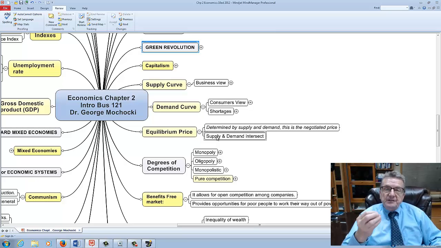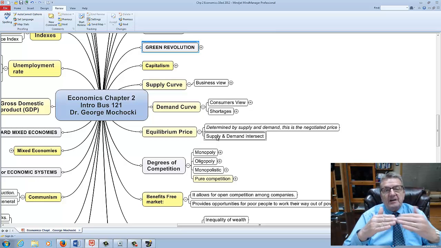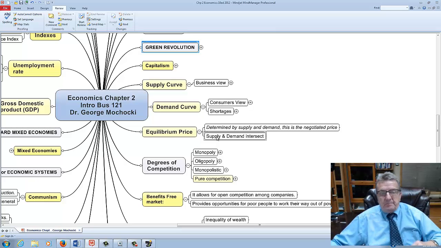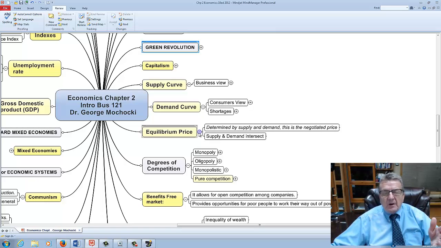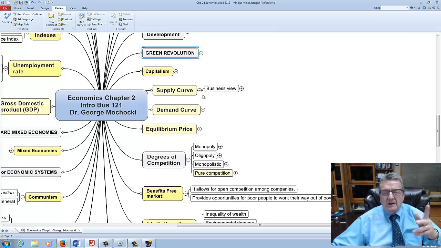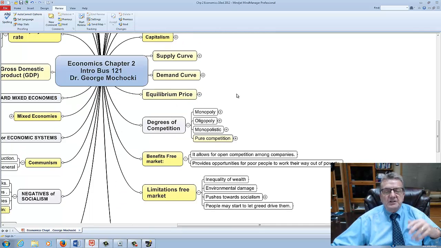If I, as a business person, cannot make any profit because of the low cost that the consumer wants, because my competitor is doing it, it gives me this signal to get out of the business or find new and creative ways to make me more competitive. Okay, so they call it the equilibrium price. When the two intersect, they call it either the equilibrium or market price. The author in this book uses them interchangeably.